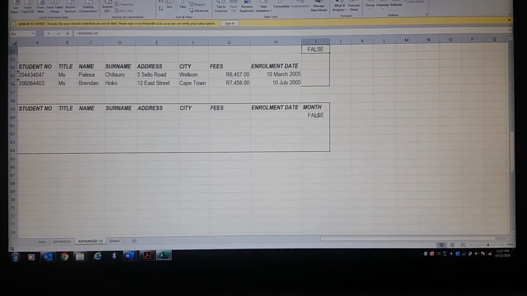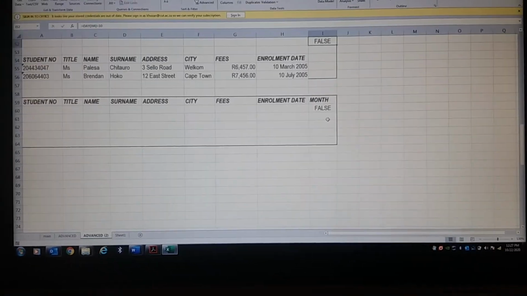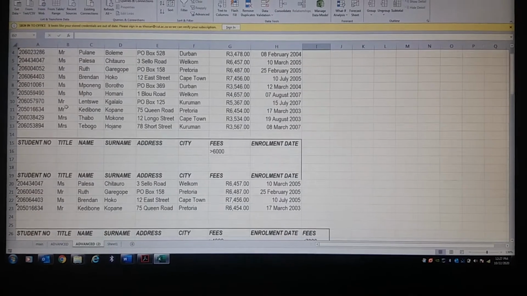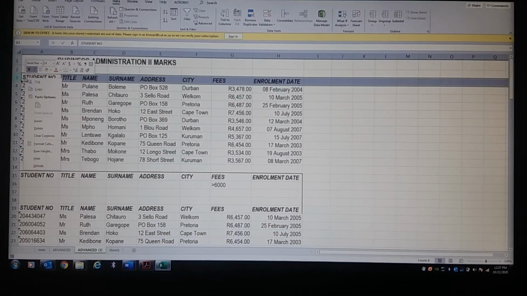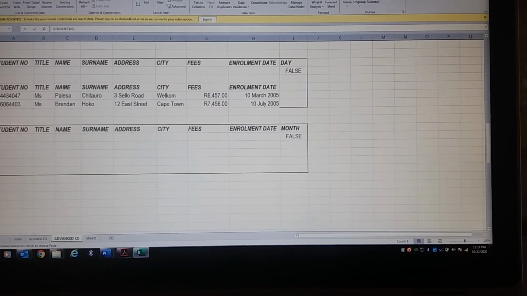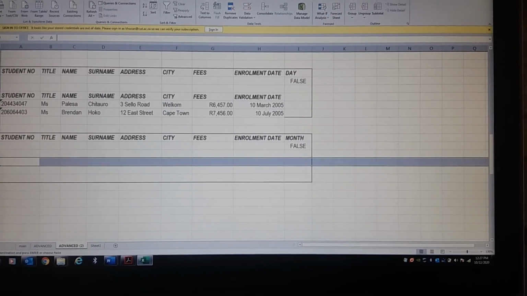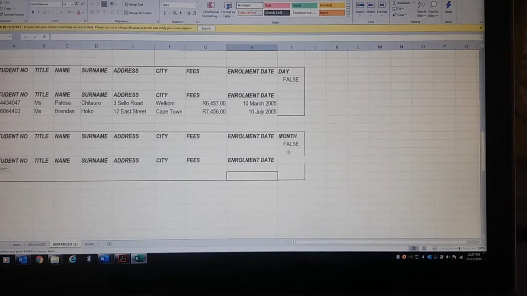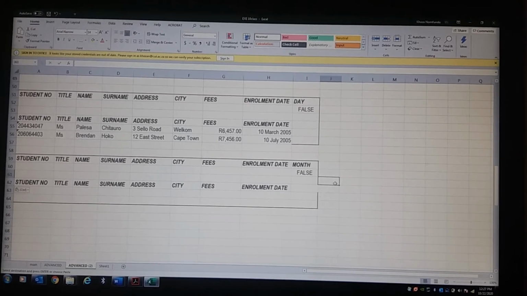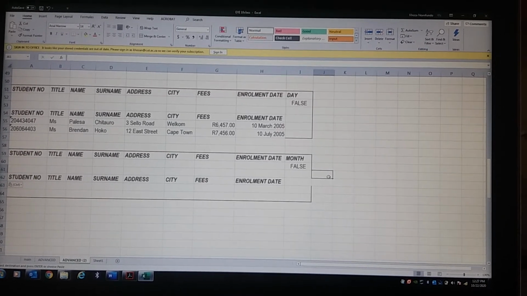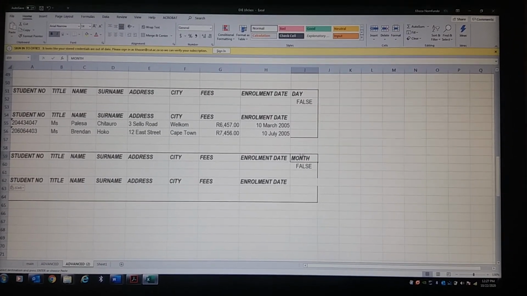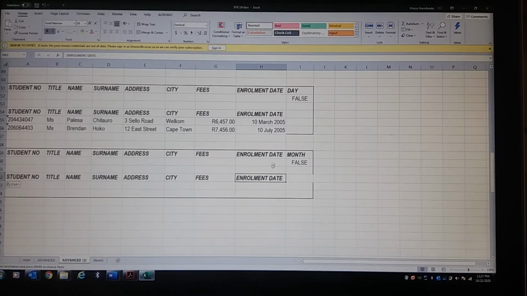Now the last part, months. You copy and paste the main column headings. You copy and paste them 2 times. The last one, you are looking for all students that enrolled in August. So here we are creating a formula to calculate month. That is why you see on our criteria range we add month, only on the criteria range, not on the output.